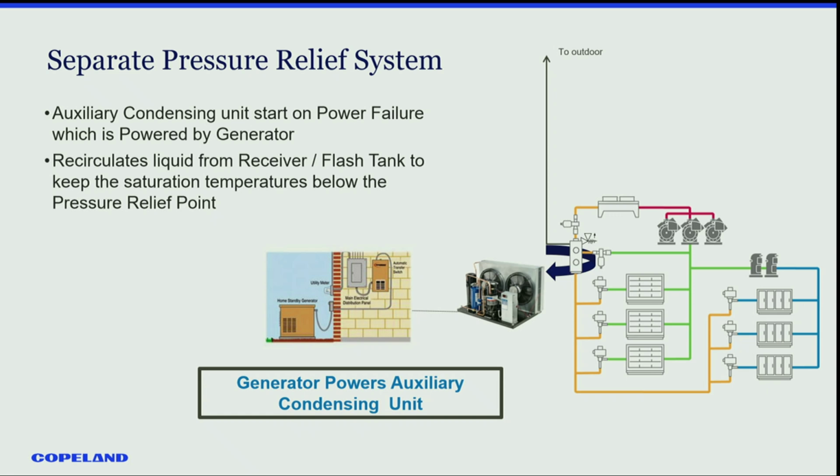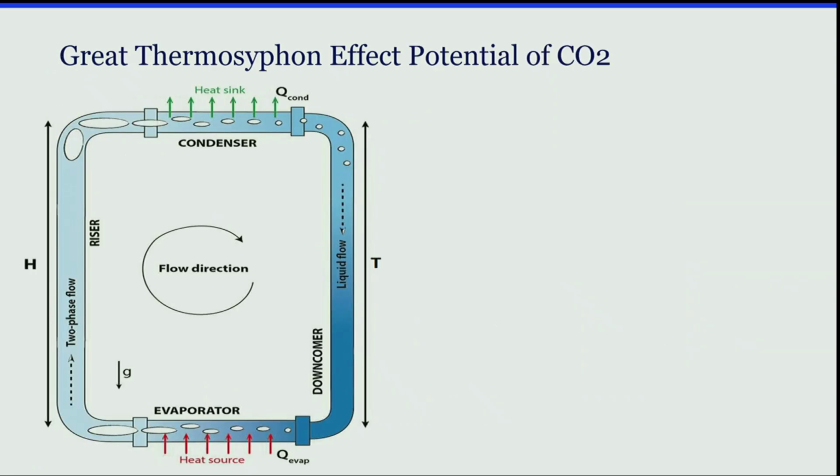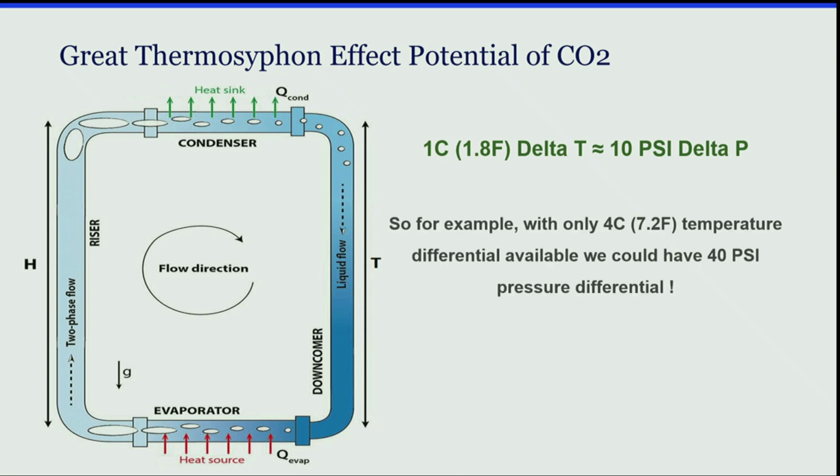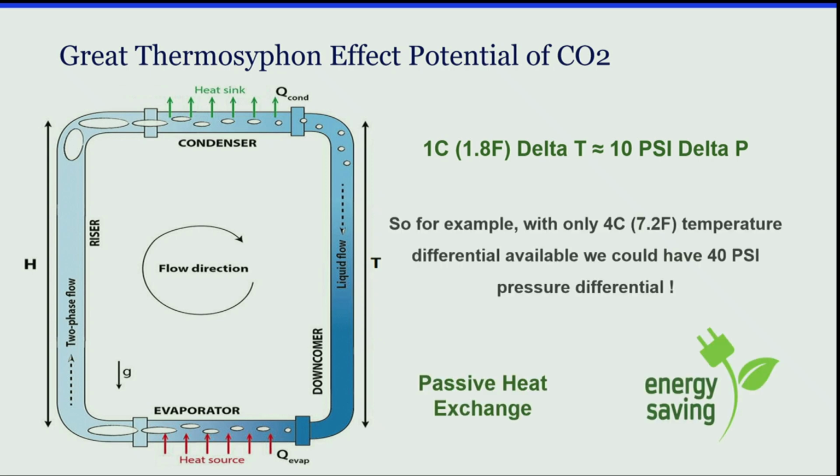So, other ways of mitigating pressure leaks is condensing units with a plate heat exchanger. Sometimes they have heat exchangers inside the flash tank, or there's a plate heat exchanger. And by thermal siphon, when the system cycles off, the unit is powered by a UPS and will turn on in order to mitigate the pressures in the tank. You know, thermosiphon, you get 1.8 degree delta, you get 10 psi of pressure differential. So, that's why it moves so free. You know, 7 degrees gives you about 40 pounds.